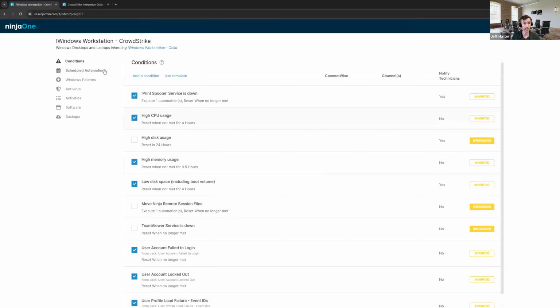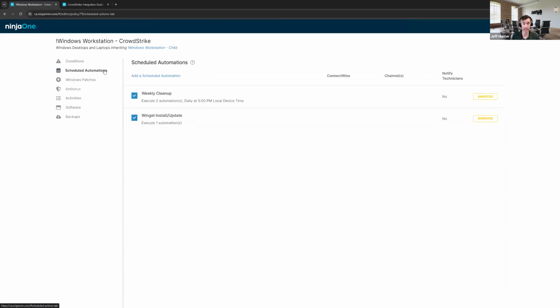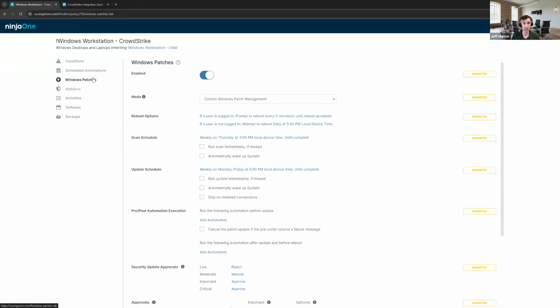Now, other policy settings here would be scheduled automations. We can run automations across any device that is assigned to this policy. We have our Windows patching, although of course, for a Mac policy or a Linux policy, you would see the respective patching for those operating systems. This is just a Windows policy.